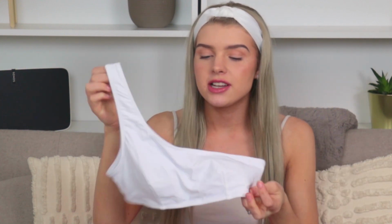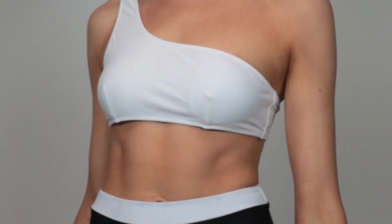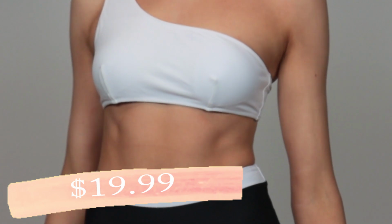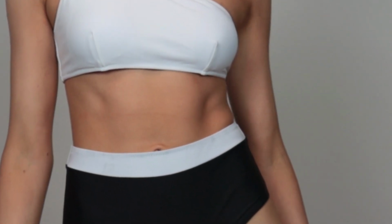This bikini is a gorgeous one. So we have a black and white coordinated one. Now, I love this, and that is because I feel like this is the kind of pool party ready bikini that you need in your life. It is a one shoulder piece, so one shoulder in, one shoulder out, but you just know that you're gonna look that super sophisticated woman at that pool party.